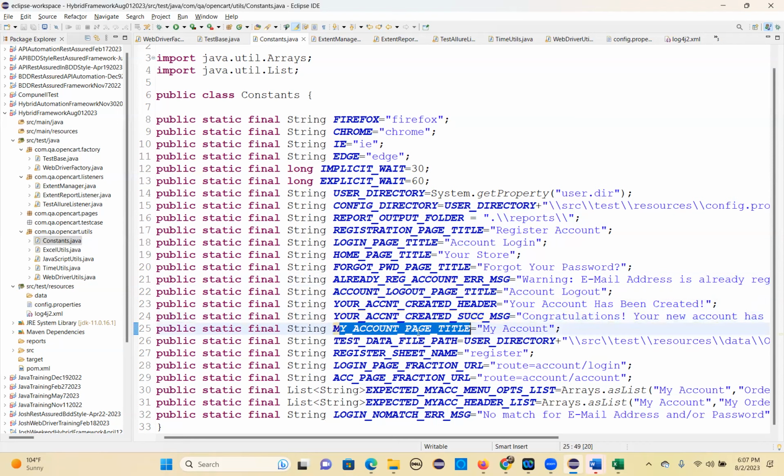My account page title, test data file path, register sheet name, login page fraction URL, account page fraction URL, login no match error message, expected my account header list, expected my account menu options list.